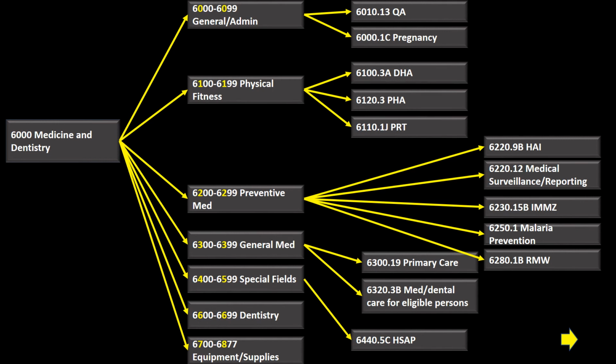6440.5 Charlie is our HSAP, our health service augmentee program, and think about what this instruction is about, right? This instruction is about how we go about augmenting people to the FMF, right? How people who are working in an MTF get put on HSAP duty, get augmented to an FMF unit. Well, that's considered a special field, so that's why it falls under that 4 right there. They go from just a typical MTF type of billet to a specialized field, into a potentially amphibious billet.